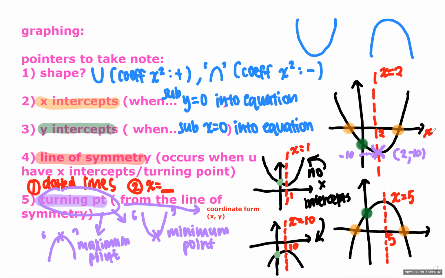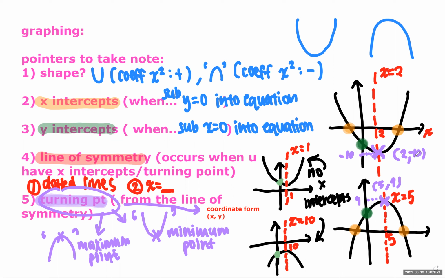All okay? All good? Now, what about this person? Guys, can you see this turning point right here, the one in purple? So what will my answer be? 5, comma, then I don't know, right? So let it be maybe 9. 5, comma 9. Got it, guys? Understand now?